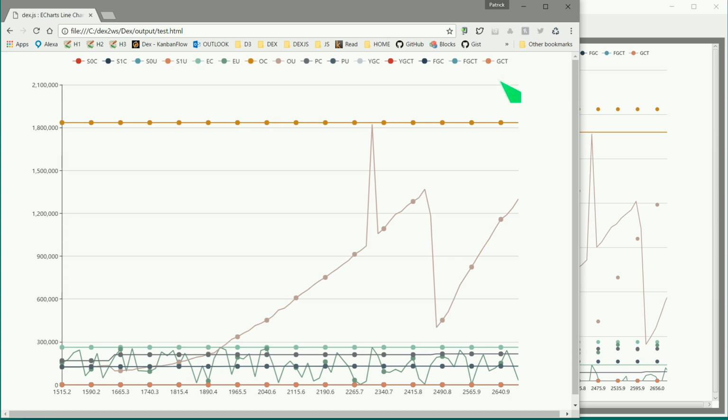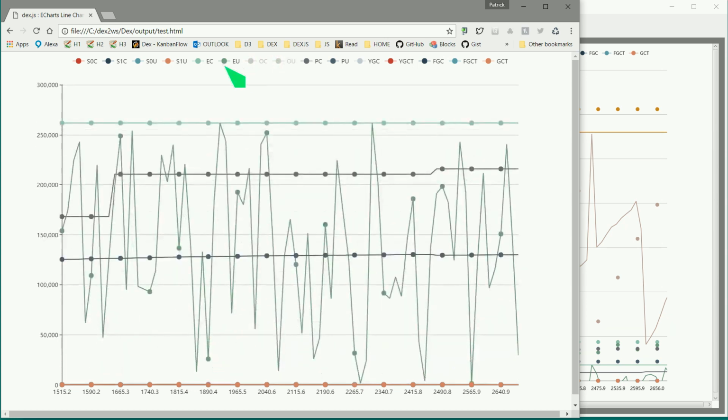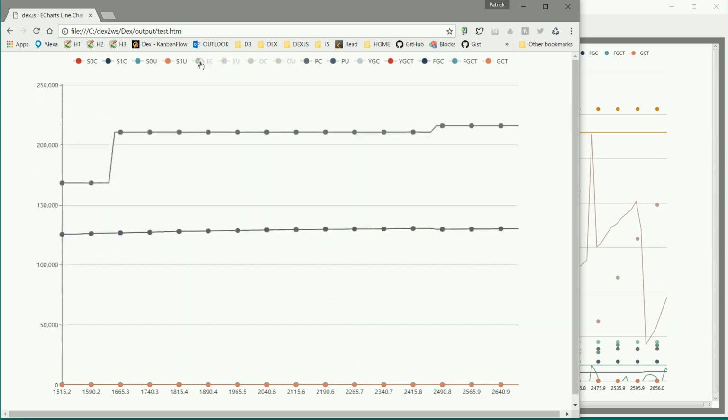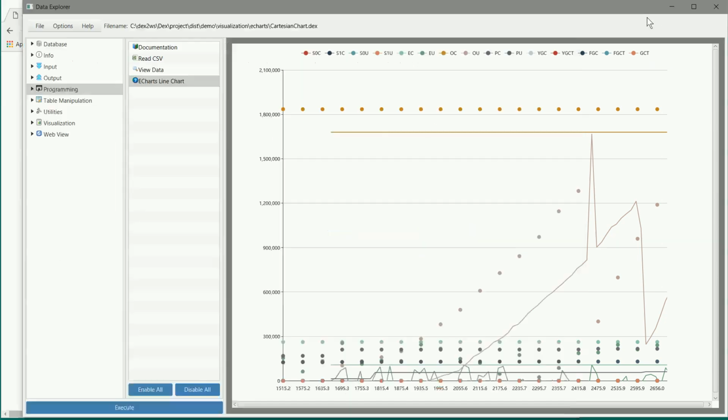So I'm going to go ahead and interact with the chart a little bit and show some of the things I really like about eCharts. And over here, we can hover over, we can see that this is OC and the garbage collection data, which is the old capacity. With the eCharts, the legend is fully interactive, and it's one thing I really love. We can turn things off, we can turn them back on, and the chart just refreshes, smooth as glass, and it's really nice. We can do the same thing in this view, but the misalignment is kind of a problem.